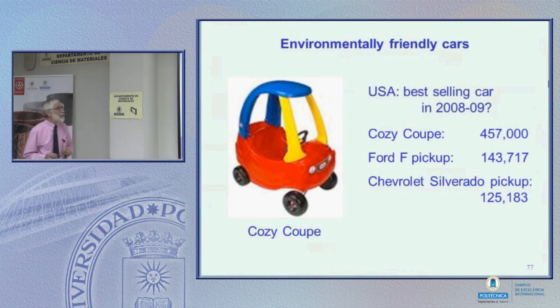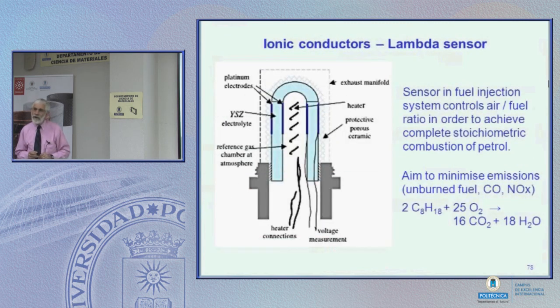Now, I say this because actually in trying to get environmentally friendly cars, we have a lot to do. But already in all of our cars, we're using part of material science, which I shared with you very briefly last week. This is like a fuel cell, but it's a conducting polymer. What we have here is the exhaust gas, and it's looking at the amount of oxygen and the amount of unspent fuel. And it's trying to minimize the amount of unspent fuel. And that is governed partly by the amount of oxygen left in the exhaust. And this is a reference amount of oxygen.